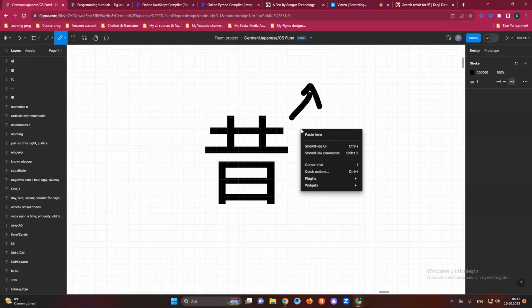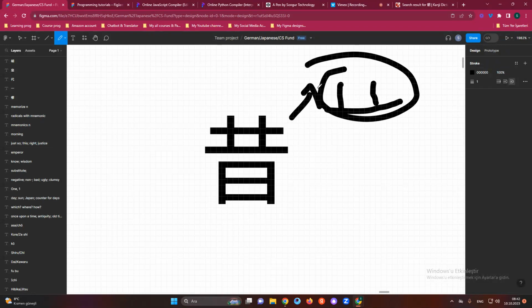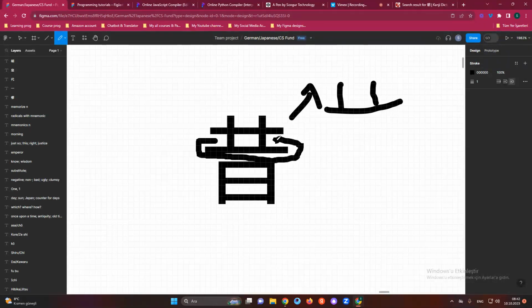I'm showing you the mnemonic way, not the strokes way. First you must know about this one. This one is 20. For example, this one line is 1, the second one is 1, and together this is 2. Let's think like this. This is 2, okay? And then we have here the ground like a 1, and it becomes like 20. This is 20, okay? I'm talking about this part, from this until here and here.